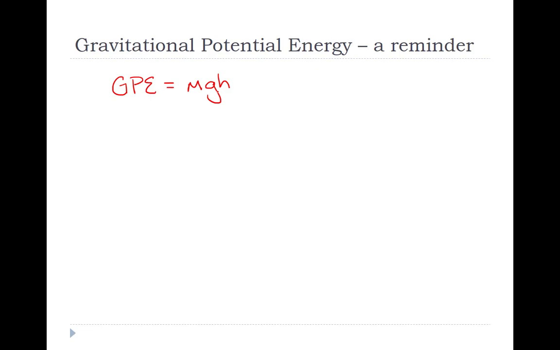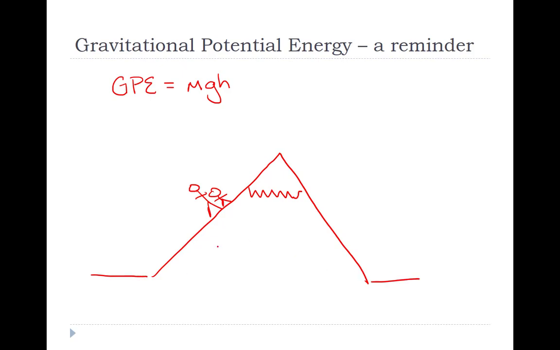One thing that I want you to think about here is pretend you're climbing a mountain. So here's my mountain, got some snow at the top, and I'm going to be climbing the mountain with my child. If we compare our heights to the ground, we're at roughly the same height here. But our gravitational potential energies are not the same. And the reason is because we have different masses. My 5-year-old son has a much different mass than I do.